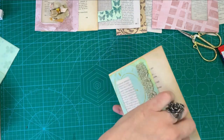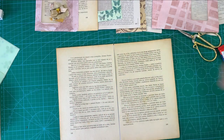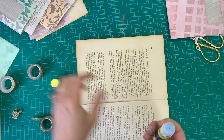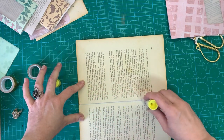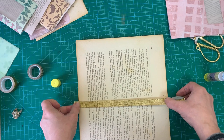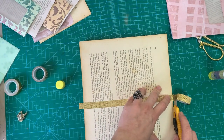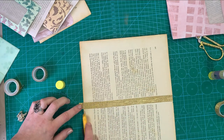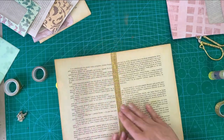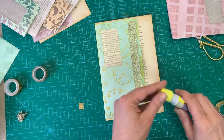Okay, I created a pocket here and a pocket there. Now we open it up and we have that. And for this, I like to use washi tape. So I get a bit of glue stick and I just do this. Now I'd probably wait for it to dry and then I would fold it, but now that I'm showing you how to do it, I might as well fold it immediately.